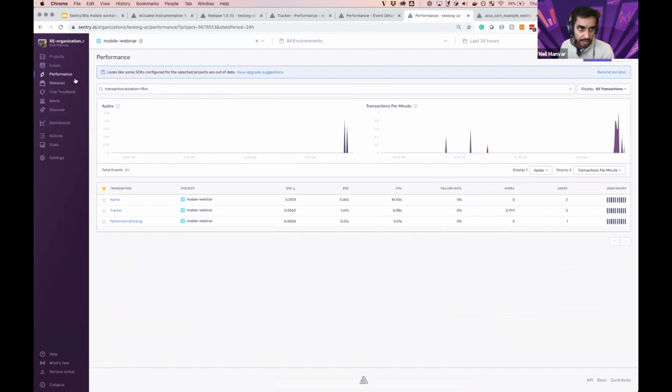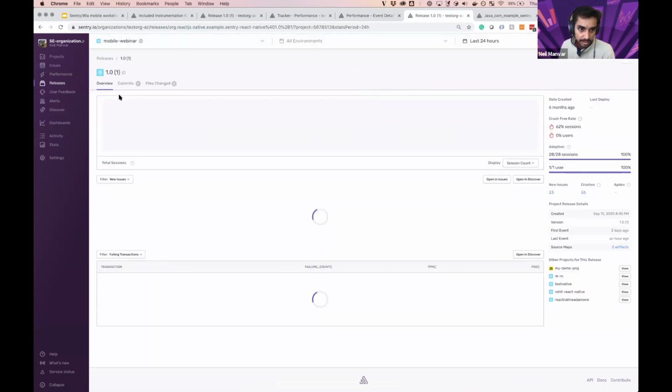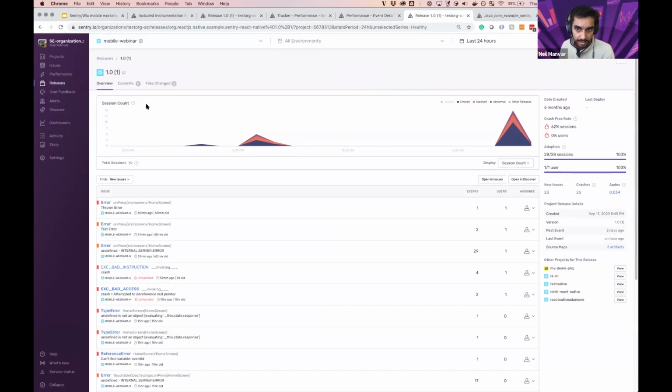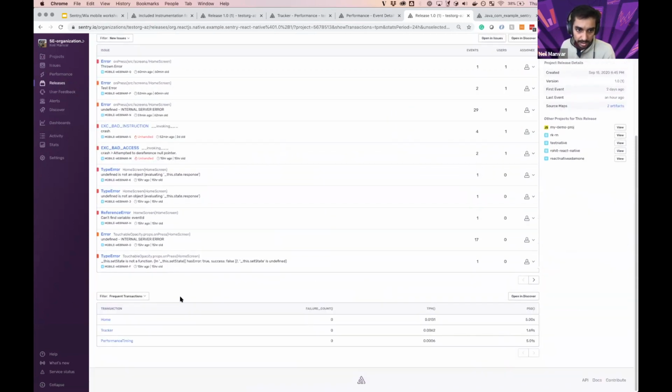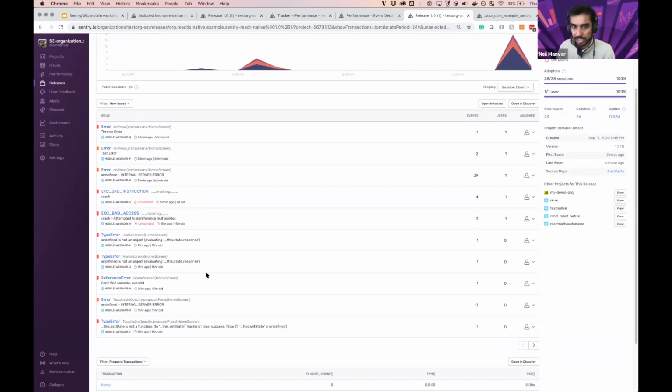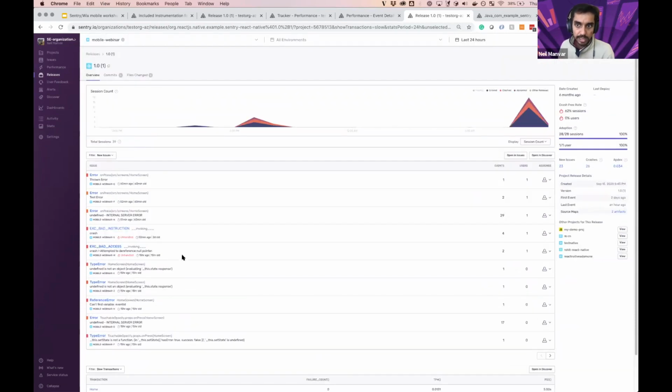So in summary here, we've been all wired up with performance on React Native. And now we can see this within one screen on the release health page, where we see the related errors, any of the frequent transactions or failing transactions or slow transactions, and we can dive in from there, going into the appropriate dataset, understanding what's broken and what's slow, and how my release is behaving in React Native.